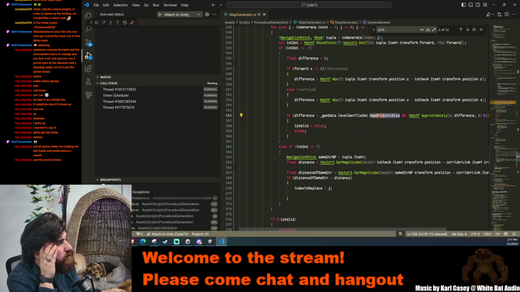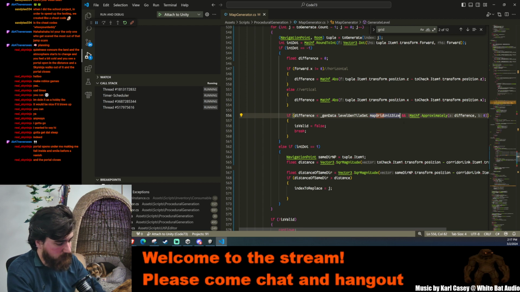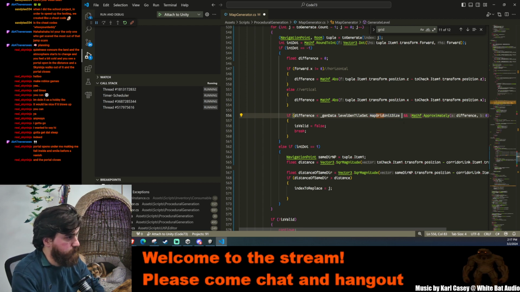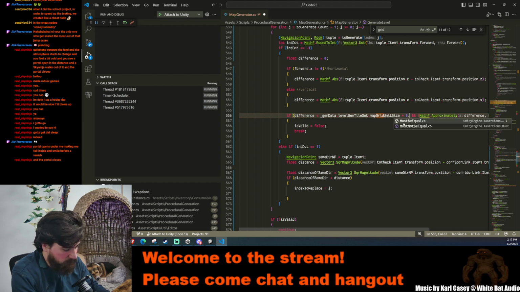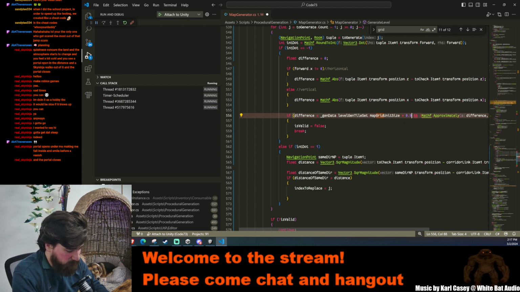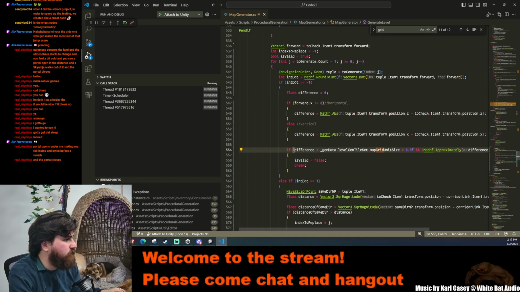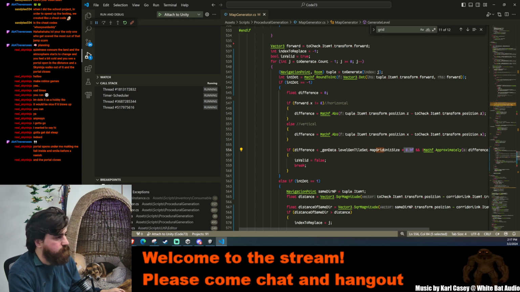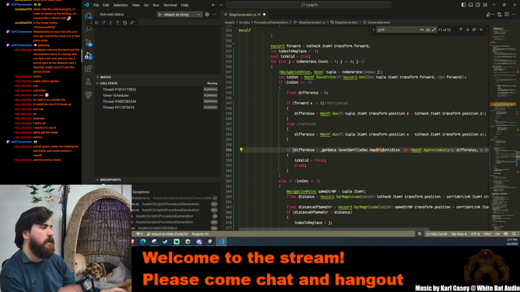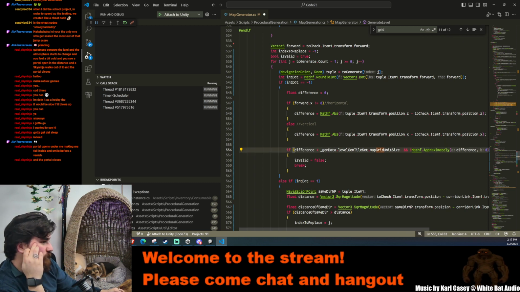Well, I guess this should actually be times 0.9f or something. I don't know. This is a float, right? No, this is not a float. That's not nice. Because if it's equal, I guess I could say equal.